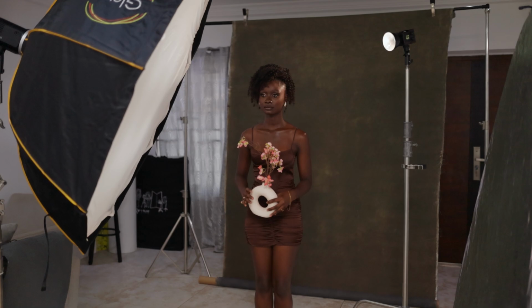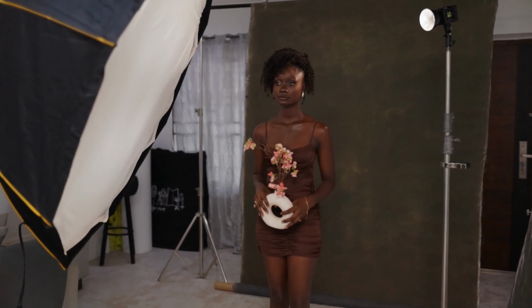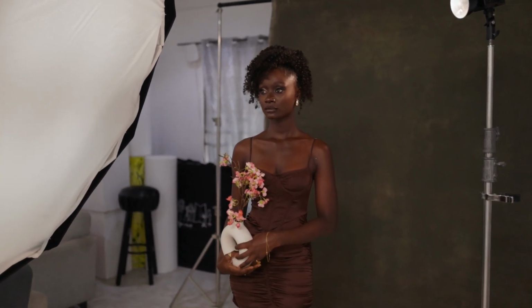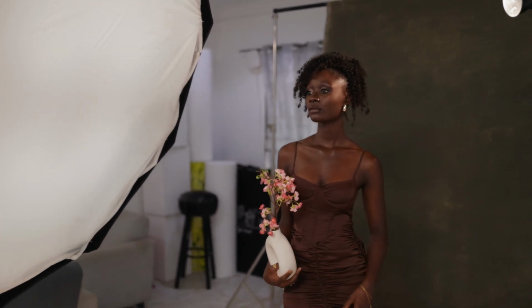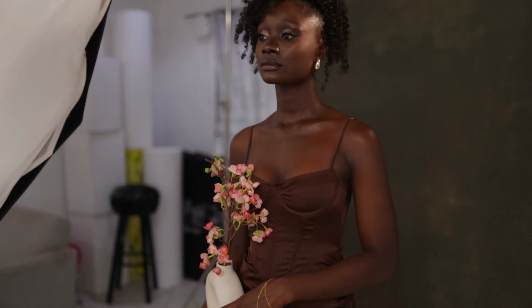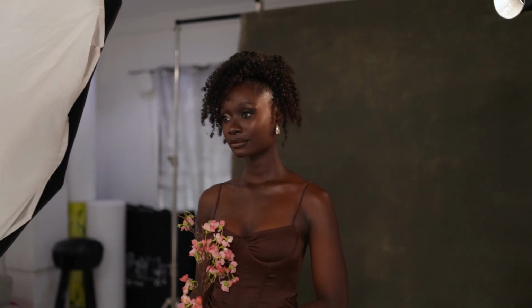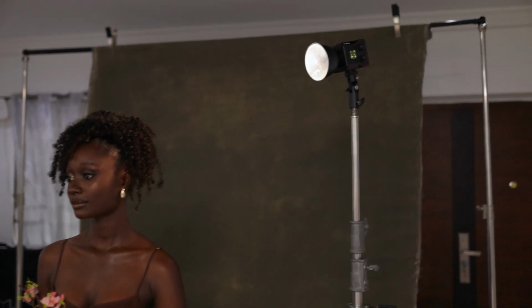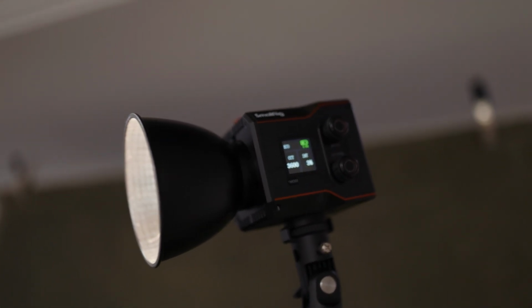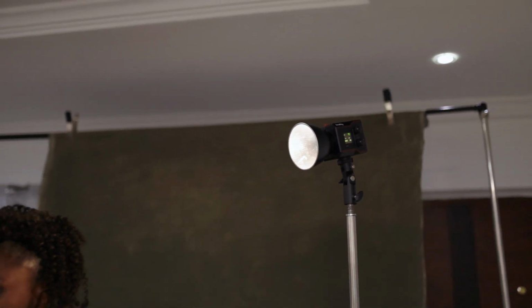Okay, we have lost power again, but now I can increase it just a little bit. Let me increase the light a little bit and also open up my ISO to 160 and take another shot. Awesome. So now you will see that we've been able to create a really soft looking light on our subject. So that is what all these modifiers do. They help you shape the light, they give you control, and then just let you tell the story the way you want to with your lighting.